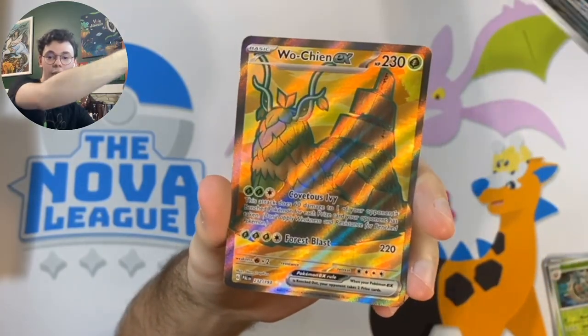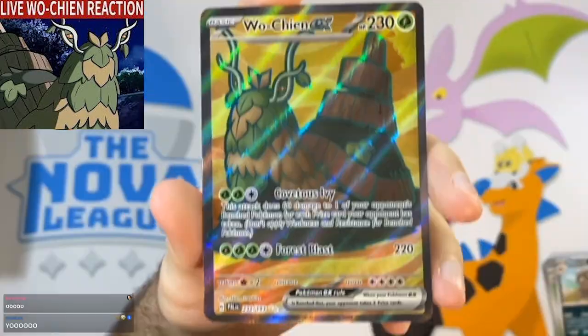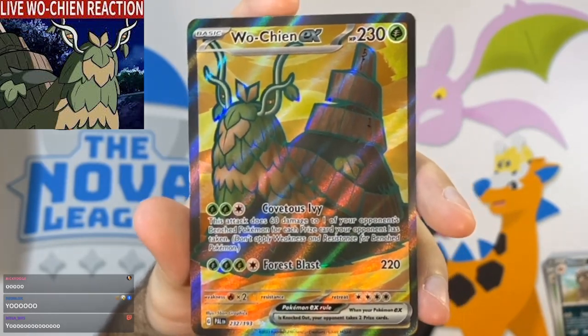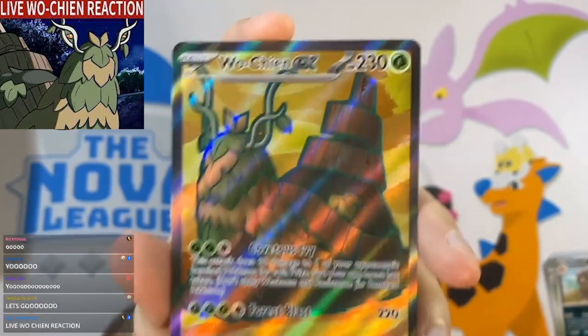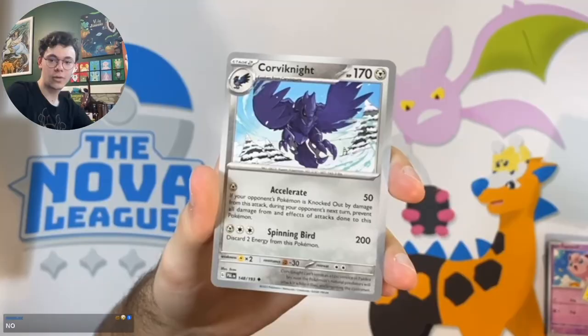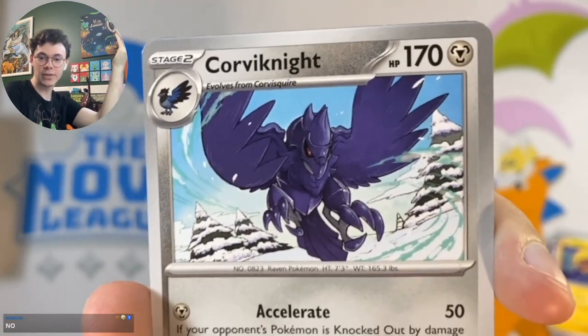First Mabostiff. Live Woe Shen reaction? Live Woe Shen reaction, dude. Oh my god. I think besides Chi Yu, which we also pulled a full art Chi Yu, besides Chi Yu, Woe Shen's my favorite because I like snails. Live Woe Shen reaction. Corviknight. He's also in the snow. Oh my god, do you think he's fighting that Talonflame in the snow right now?